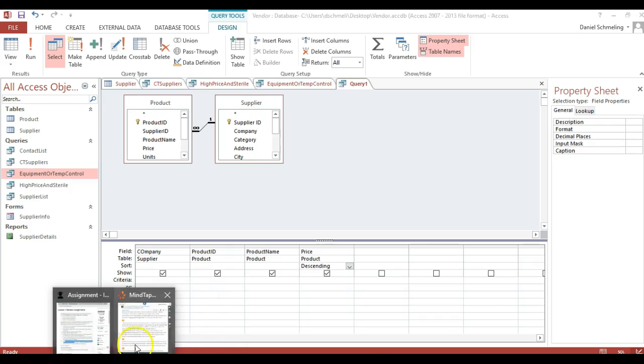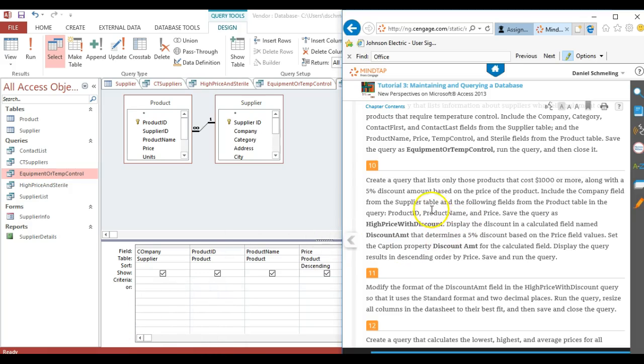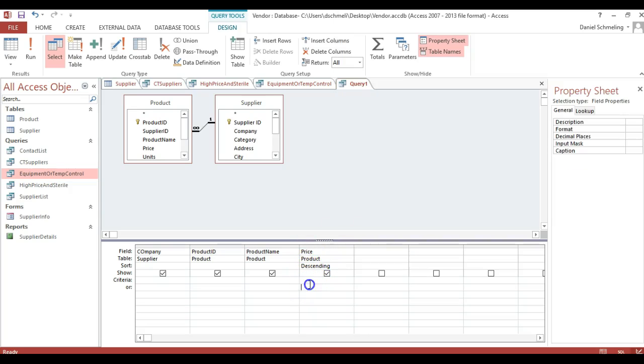And I believe the price is, yep, costs $1,000 or more. So we'll put that in our criteria: greater than or equal to $1,000, right? So price is $1,000 or more.